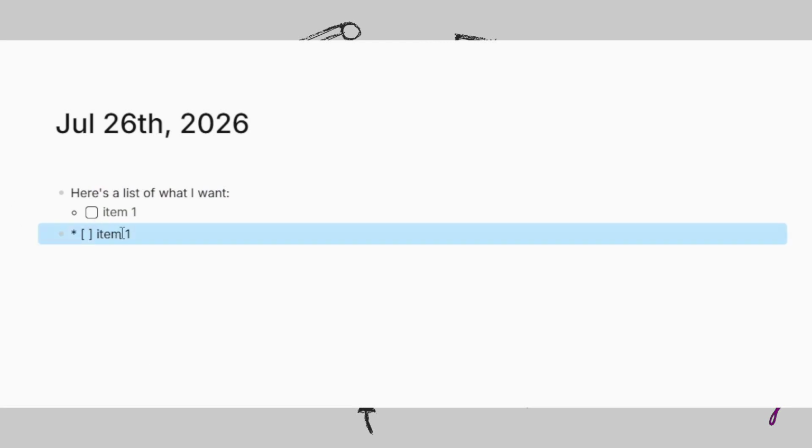Because what I was trying to do was, I wonder if it would work if we do it like this, item 1. No, okay, so it doesn't work. So you still need to adhere to the same formatting. So I'll show you how I was trying to do it before. So you can see sometimes how my brain just overthinks things.